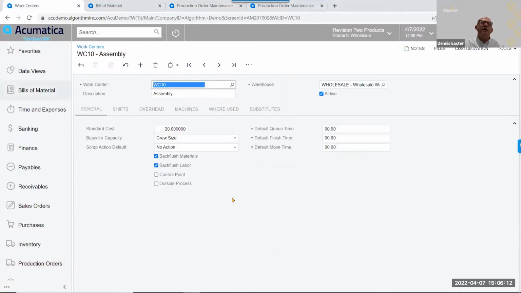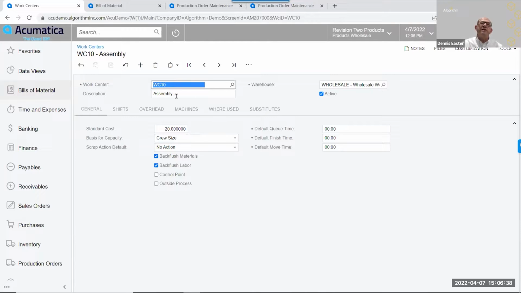So we'll take a look at a couple of the work centers, and we'll see that they've added a checkbox where you can default a work center to be a control point. And what the control point does is it sets the quantity completed on operations at that work center to be an upper limit that following operations can report production.